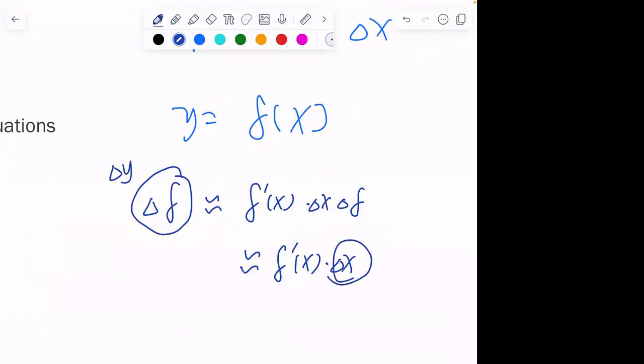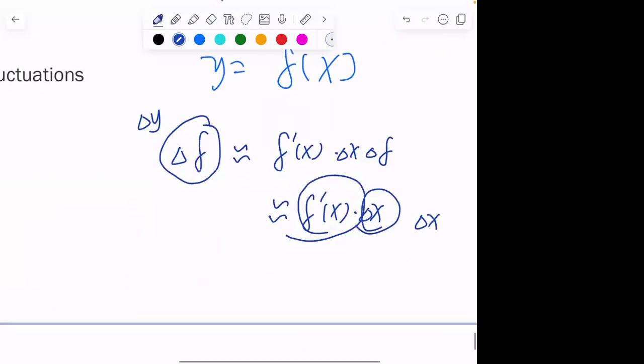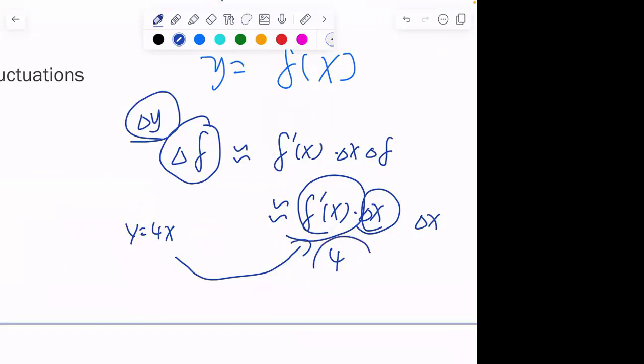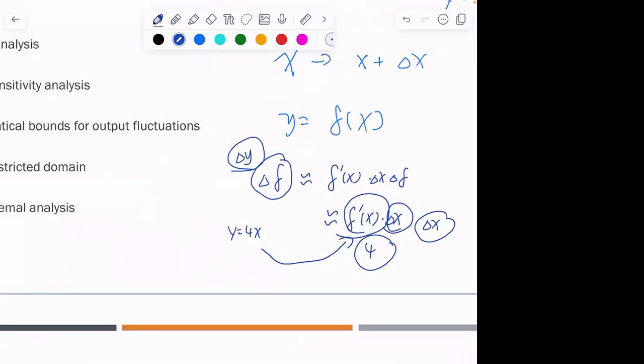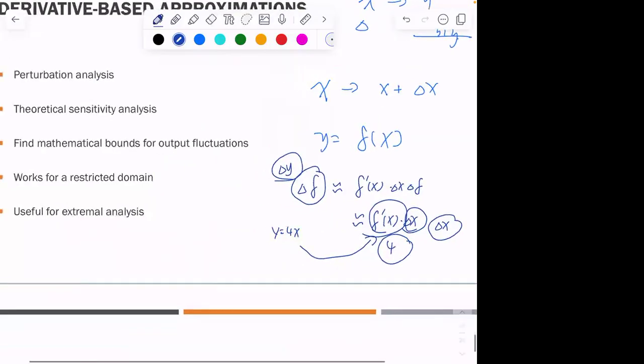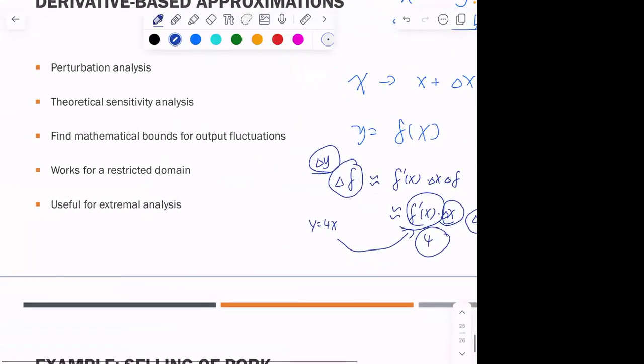It is the change delta x times the derivative of the function between y and x. So for example, if y equals 4x, then the derivative will be 4. So we can see that the change in y is just 4 times the change in x, which is reasonable, but you need to evaluate by your own sense, because this is quite subjective.